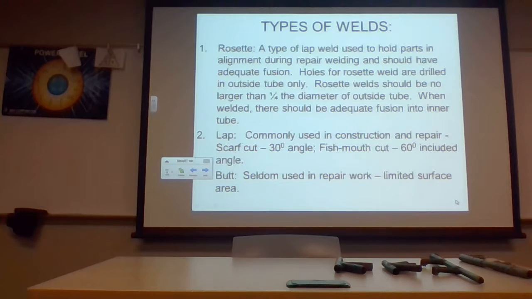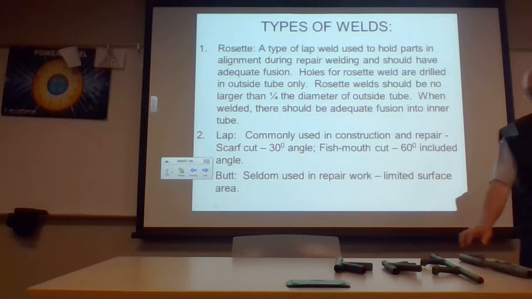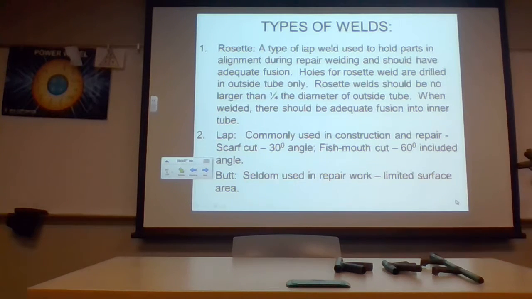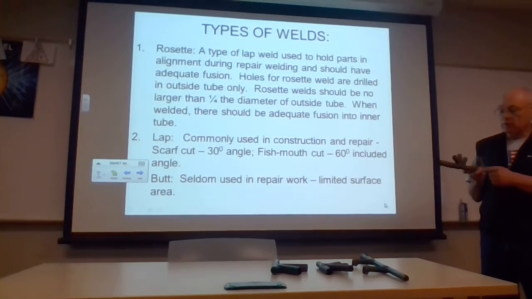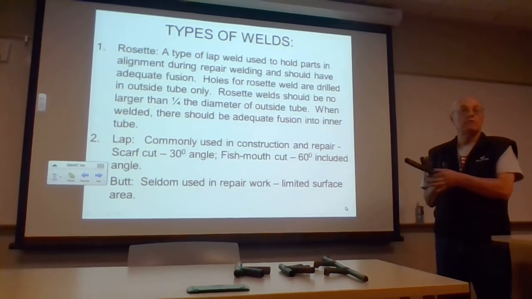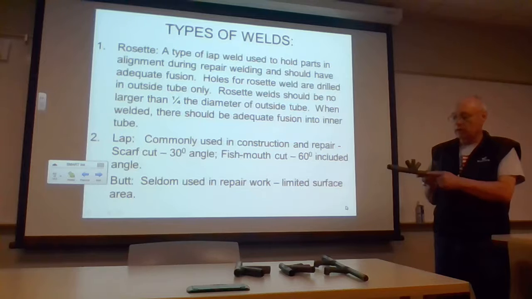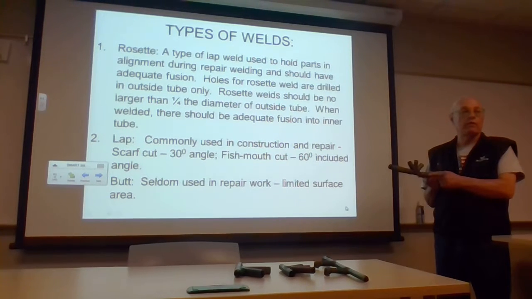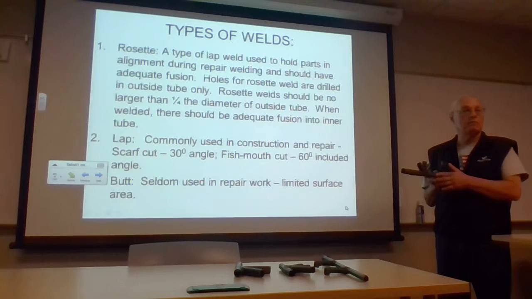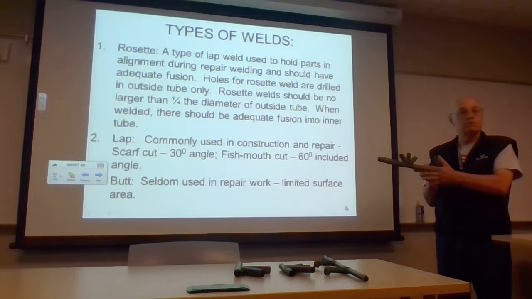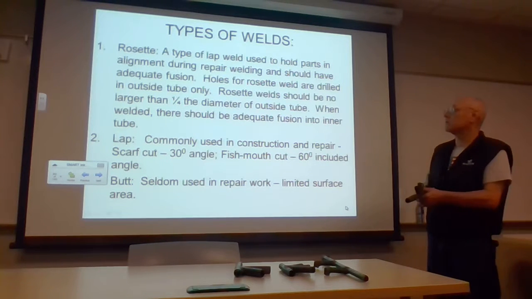There are several different types of welds that are used in tubing. One type of weld is a positioning weld to hold a sleeve in place. If, for example, we have to put a sleeve on a piece of tubing to bridge an area that's been damaged, there's a positioning weld called a rosette weld. They drill a hole in the sleeve that's placed on top of the tubing, and then create a lap weld in that hole to fuse the sleeve in place. It doesn't completely make for a repair, but it holds the sleeve in position.